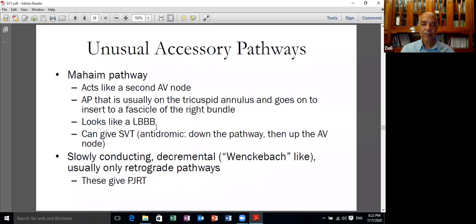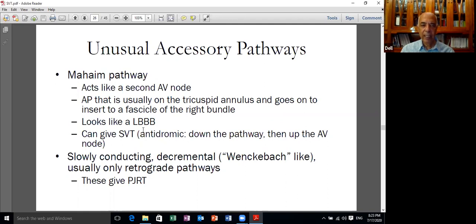If the patient gets tachycardia by passing down the Mahaim pathway, it activates the right ventricle first, so it produces a left bundle branch block tachycardia, and since it activates the right ventricle from the lower side, since it's inserted in the distal right bundle, it produces a left axis deviation. So if you find a wide QRS tachycardia, taking the morphology of left bundle branch block and a left axis deviation, think of Mahaim in addition to other things. So obviously the treatment for this condition will be ablation of the Mahaim pathway. Now don't mistake it for ventricular tachycardia.